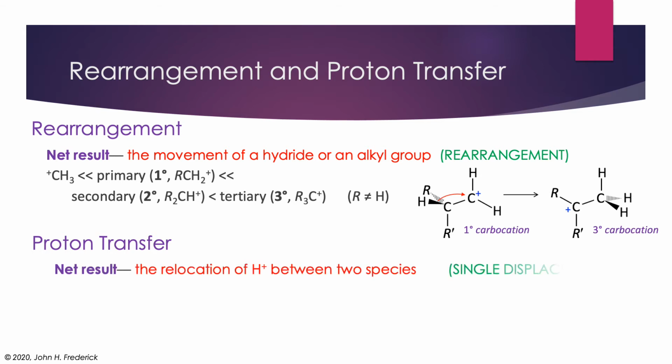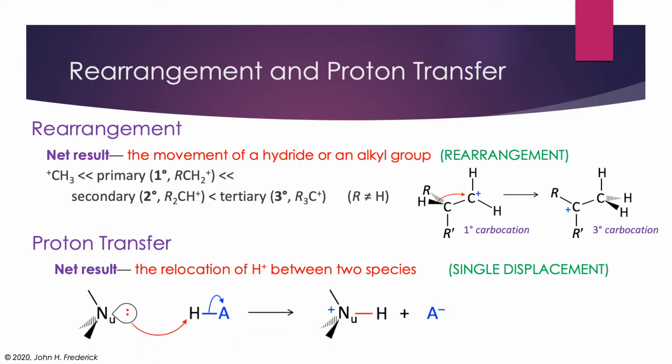All right, let's quickly look at proton transfer. We've already covered a lot of this in Module 5 when we talked about acids and bases, but it's essentially the relocation of an H+ between two species, so it's an acid-base reaction. And in essence, it's a single displacement. So to remind you what that looks like, I have a nucleophile, which in this case would be a base coming along and reacting with HA, which will serve the purpose of being an acid. Then it would appropriate the proton for itself, and we'd form a new bond between the nucleophile and the hydrogen, the proton, and it would leave a negative ion behind.